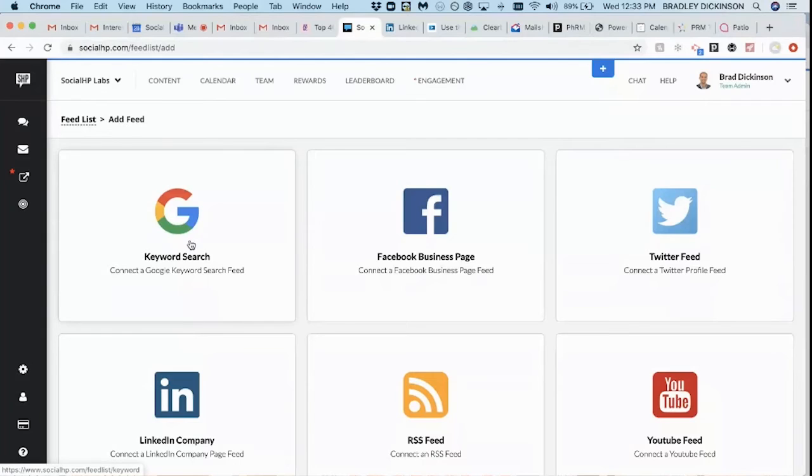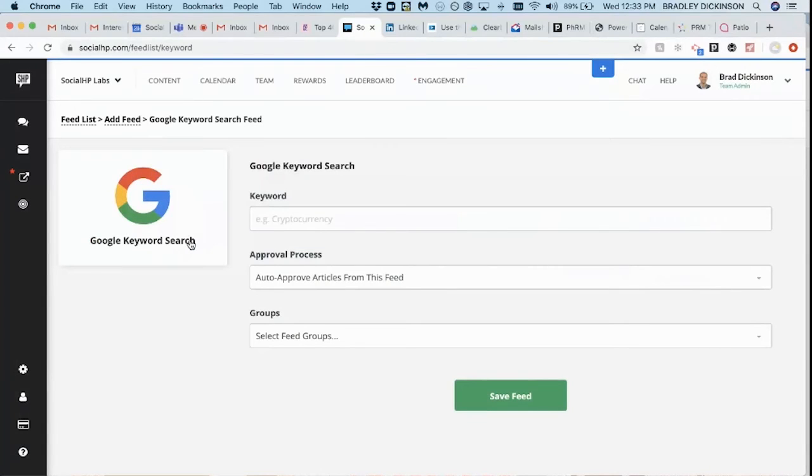The third party content comes to you by way of a Google keyword search. So you may not have a very comprehensive content creation process right now. You're kind of looking at what content makes sense for you. Where can you start to leverage content that already exists, because nobody has time and energy in creating content at the moment. What you can do is you can set up keywords or phrases in this Google keyword search.